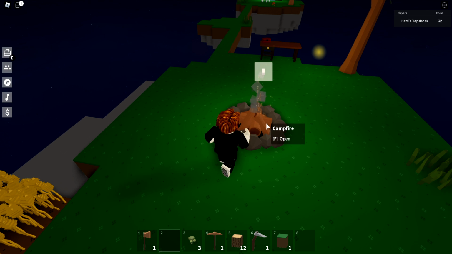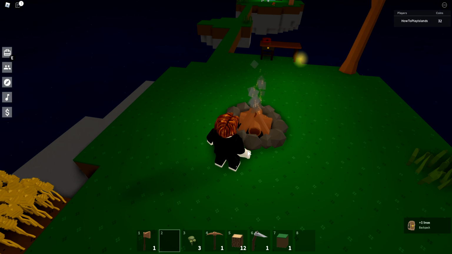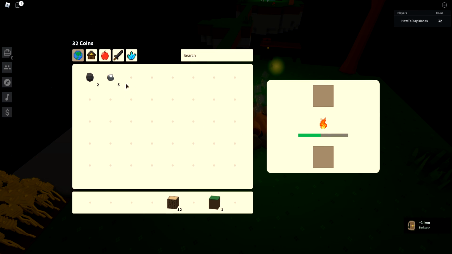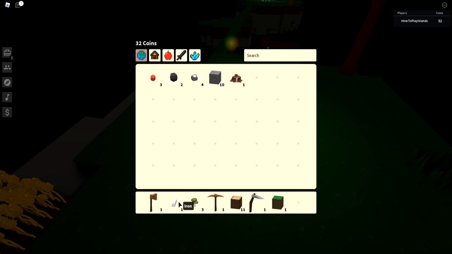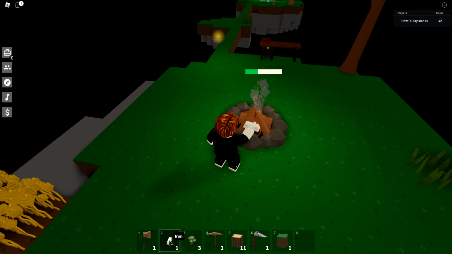So I'm going to go ahead and pick this up. If you hit F, it's going to automatically collect it. So now I have 1 iron ingot in my inventory. So we're going to do it again, and we're going to use some wood. And then if you hit E, you can see that I've got iron now in my inventory, right? So right there, that's iron. So we can use this for crafting certain things.